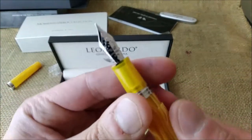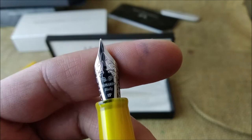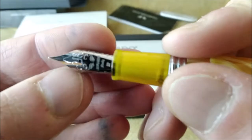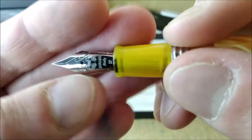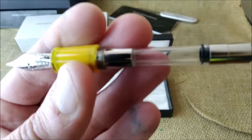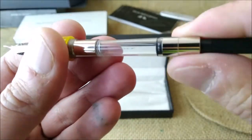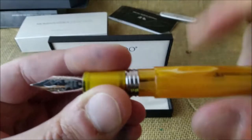Let's open it — metal threads and a big number six nib. This is an extra fine. I've never tried an extra fine from Leonardo. You can see the new Jowo nib, which has these swirl, curvy engravings. This one does not have a blind cap to access the converter — you have the converter here and it is a screw converter, like the other ones. So here we have a very nice pen in the yellow family, which is something I really like. This is the Leonardo Messenger.